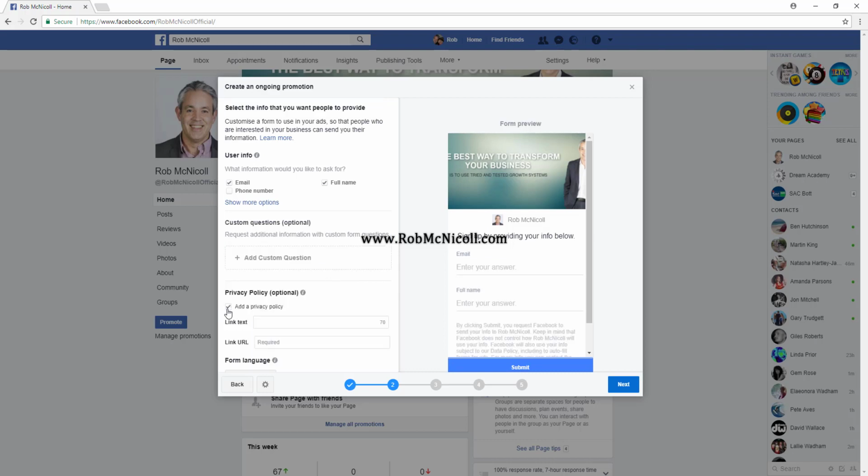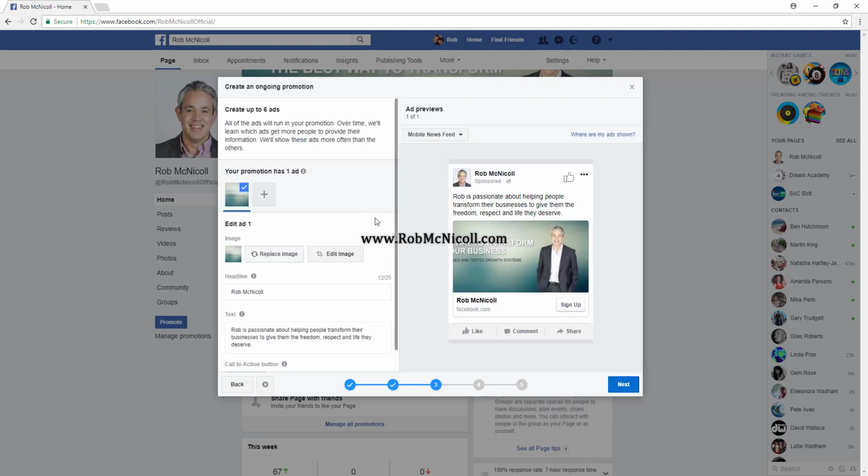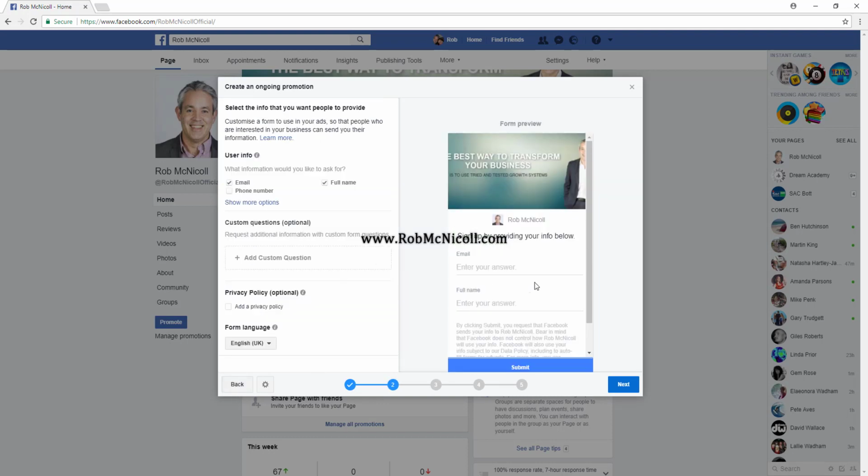Finally, you can add your privacy policy if you want to, and you just link that to your privacy policy and choose your language here. I'm going to go for English UK because I'm based in the UK. So sign up by providing your info below. Now with this, you can see there's an ad here. The next part of it would create the advert, which would encourage them to then sign up now. When they click sign up now, that's when they would see the page that you've got here, which expands up to ask them to do that. So that's quite a useful thing to know there.